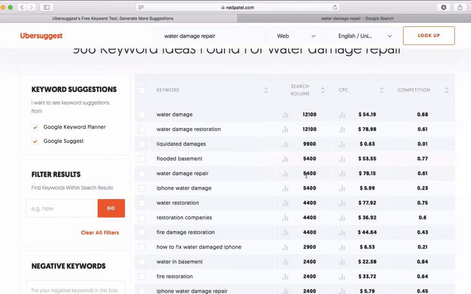The price is pretty similar, and the competition's the same because it's a very interchangeable word, but more people are doing restoration searches than repair. Something worth noting: they're so interchangeable, you probably want to use both, but you might want to consider leading with restoration since that's more popular.